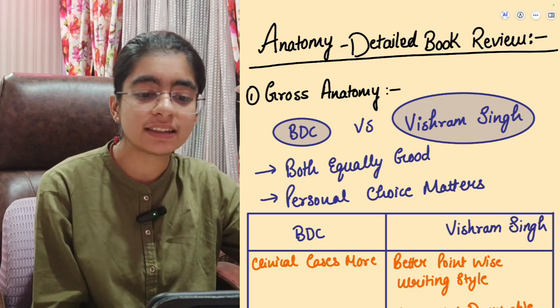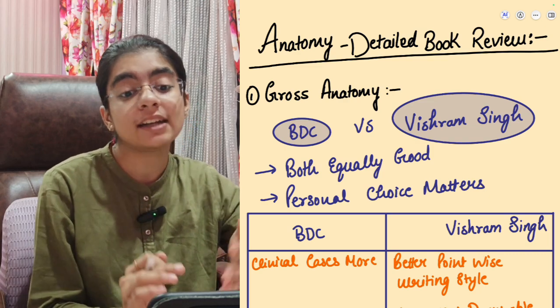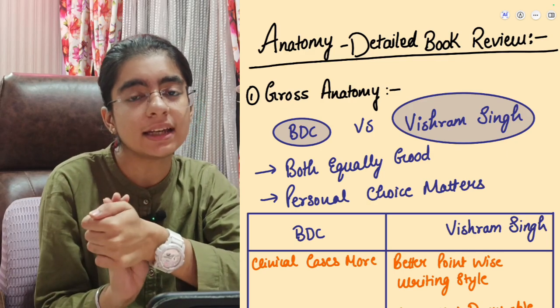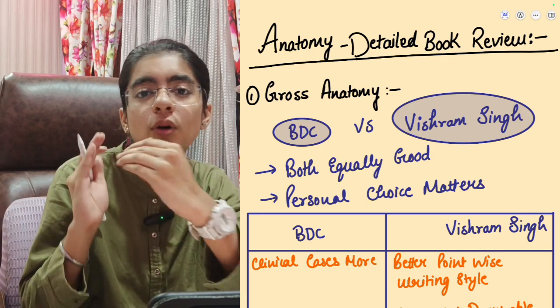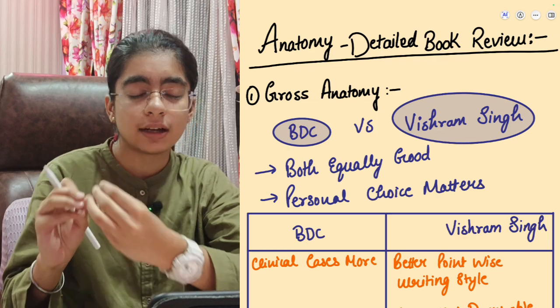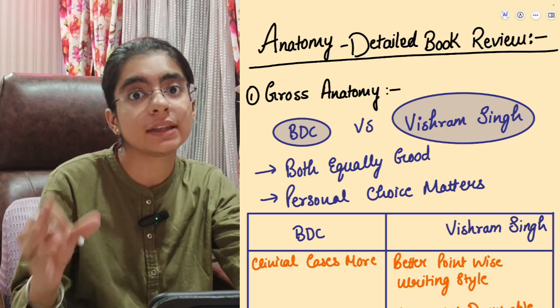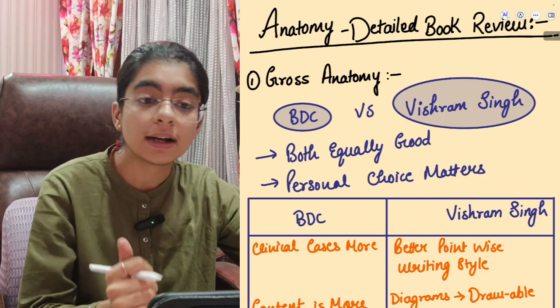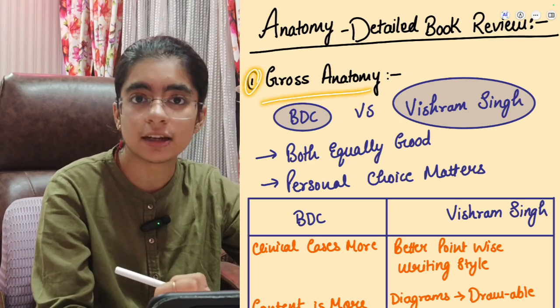So here we will tell you about the anatomy detailed resources, book resources basically, and I will do a very quick review of all the books and ultimately tell you which books you need to study and how. So first of all comes the major part of your syllabus, that is the gross anatomy.